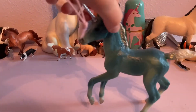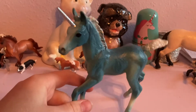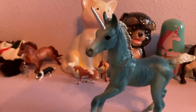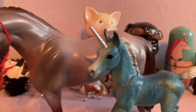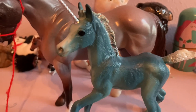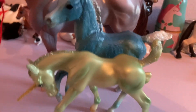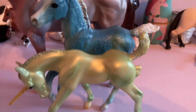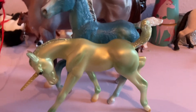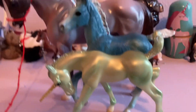So here is Zoe. She is a girl, and she is definitely way bigger than I thought she would be. But thanks to my traditional pony, she doesn't look that big. And Xander, who is a bit smaller than her, he is a young colt. He's smaller probably partly because he's in the running, playing pose. But they are both beautiful.